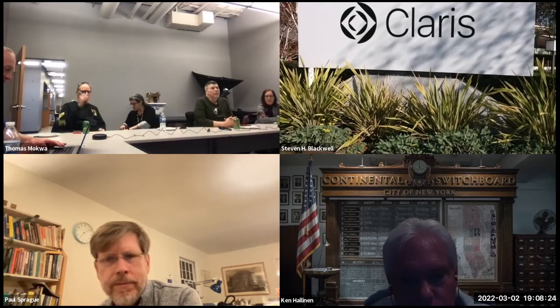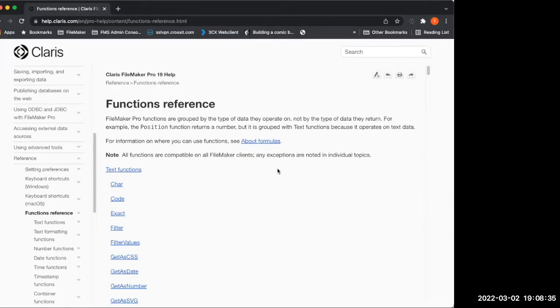So what I'm going to do is share my screen and pull up the FileMaker Help page. As we think of a function, I'll just pull up the help, that way if it's your function that you're talking about, you don't have to remember everything about the function to tell us. We'll have a little bit of a cheat sheet there. I don't know if anybody has one that wants to dive in and go first.